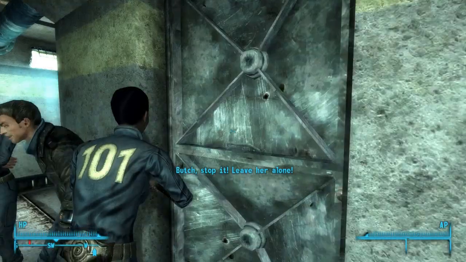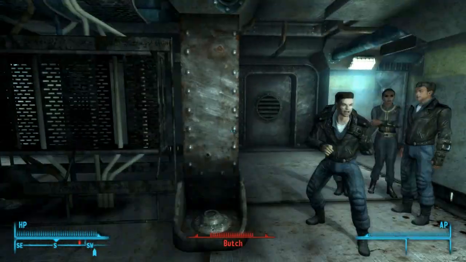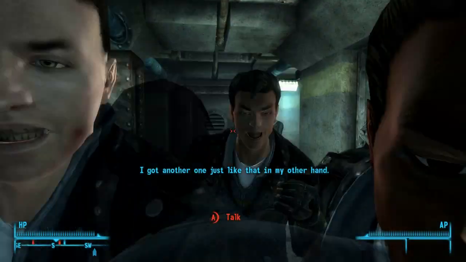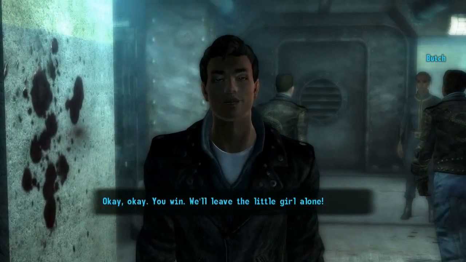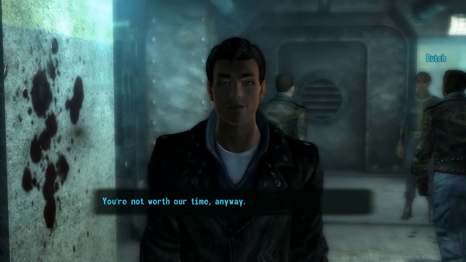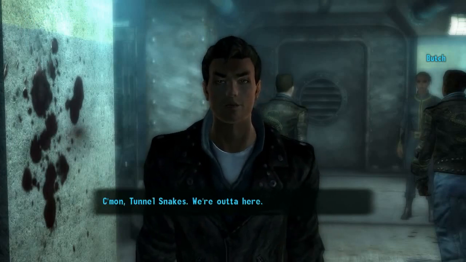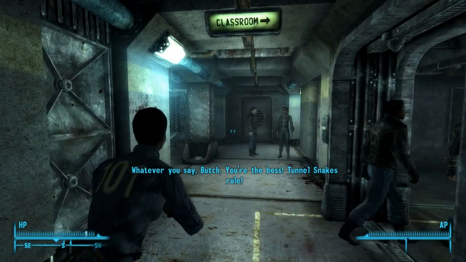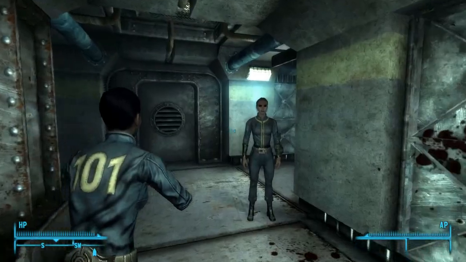Stop it! Leave her alone! Get her, guys! A tough guy, huh? Hit her again! Stop it! I got another one just like that in my other hand. Come on, Tunnel Snake. Okay. You win. We'll leave the little girl alone. You're not worth our time anyway. Come on, Tunnel Snakes. We're out of here. Whatever you say, Butch. You're the boss. Tunnel Snakes rule. Hey, Susie, what's new? Let's go. Oh, not much.